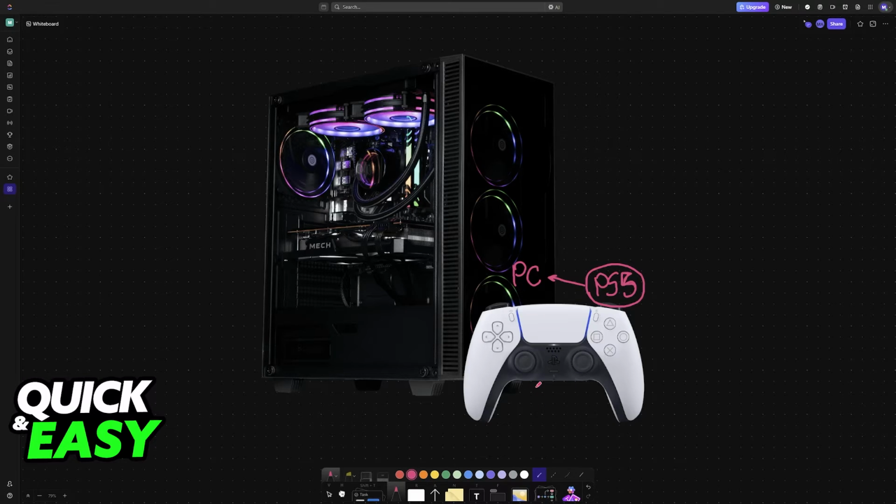Usually this will be done with the cable that was shipped with your controller. So a USB-C to USB-A cable. The cable that you use for charging can also be used to establish this connection.